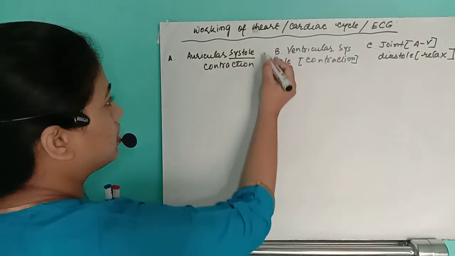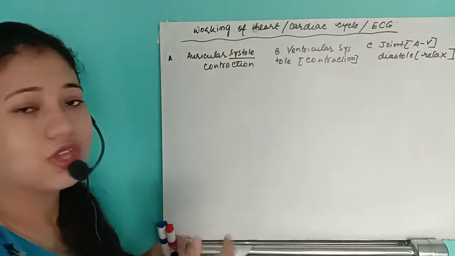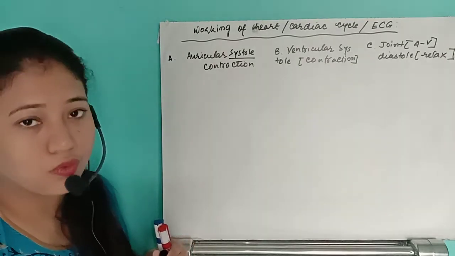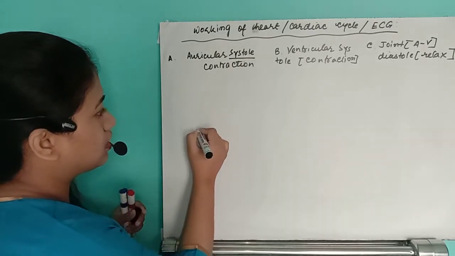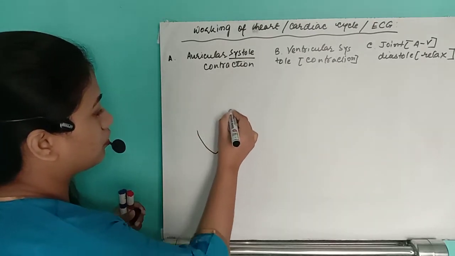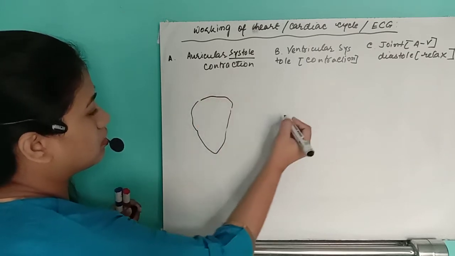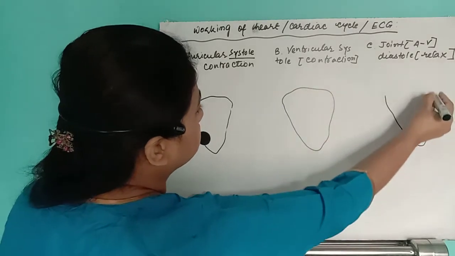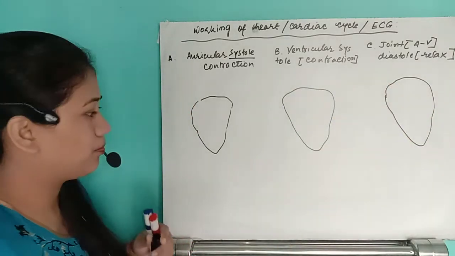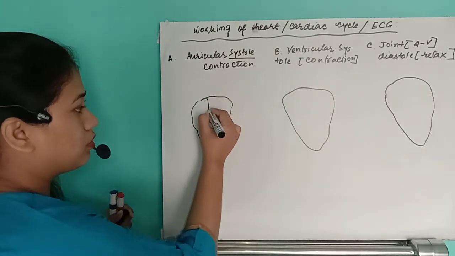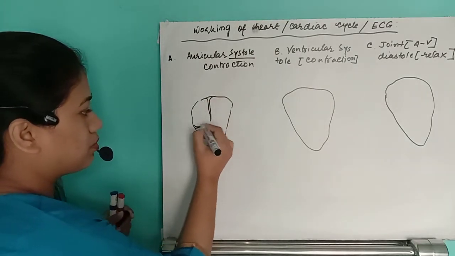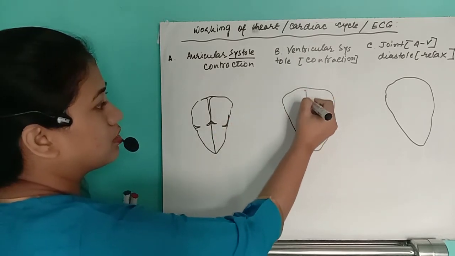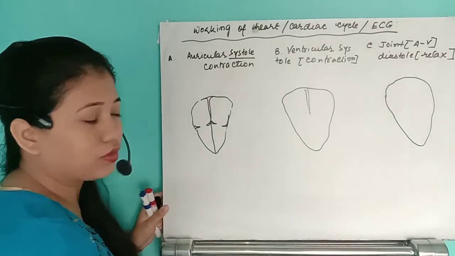Okay, so let's just see what will happen here in all these three different parts, that how the heart will work, right? So first of all, see, this is the heart. Okay, here we will see this is the heart here, this is the heart here. In all these three different parts we will see the working. Okay, so first of all, we know the valves are present like this, right? Then here the valves, this is known as the interauricular septum.